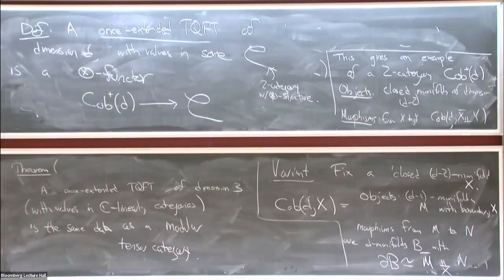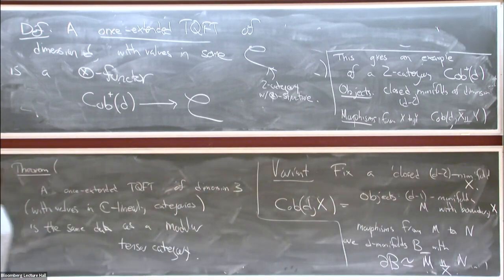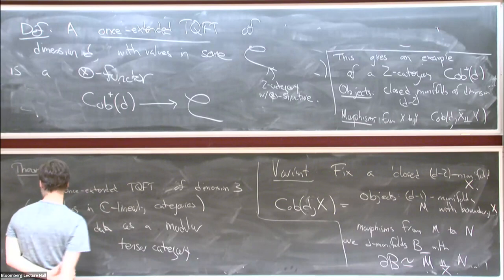Well, it hasn't been once extended. Brzezinski and I certainly did not completely explain how to satisfy even Atiyah's axioms. I don't know what's been done subsequently. There are some papers by Roberts. In my understanding, they constructed a category of lines, which is what you would assign to the circle, for Brzezinski-Witten theory. So they constructed something analogous to the modular tensor category of Chern-Simons theory. So they may have once extended it.